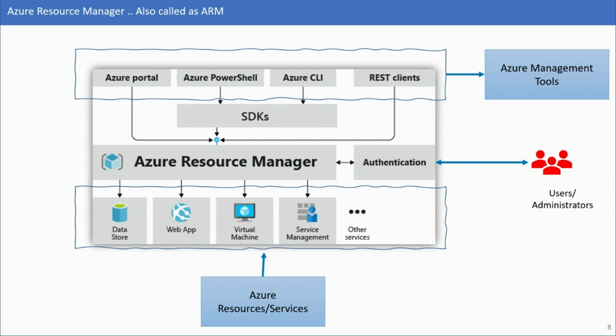So a user, preferably an administrator, can push the IaC to deploy the resources in a particular deployment environment. Let's assume you have an IaC that is coded or described in such a way that it requires a data store, web app, virtual machine, and a service. All will be documented in the JSON file, and any of these interfaces uses this Azure Resource Manager service to create an environment exclusively for you. So in the JSON file, you will be specifying in which environment these resources need to be created.